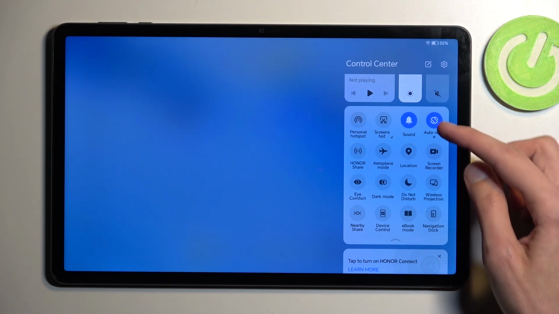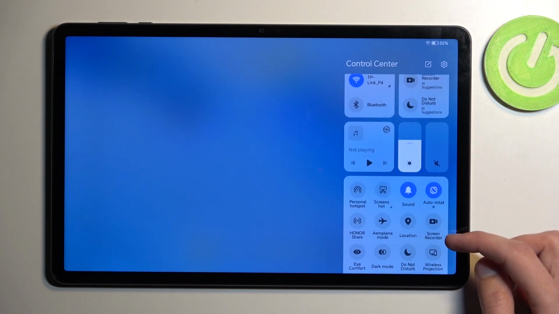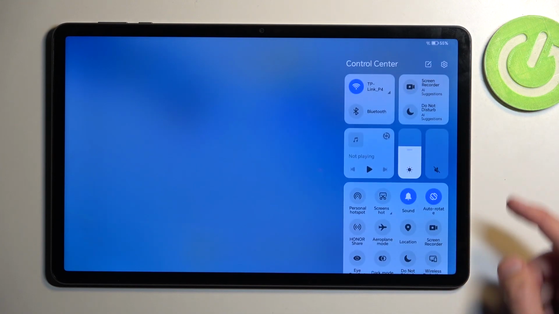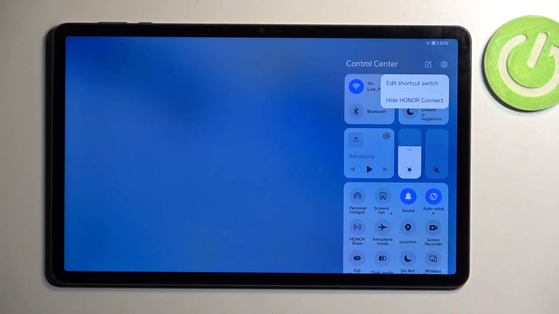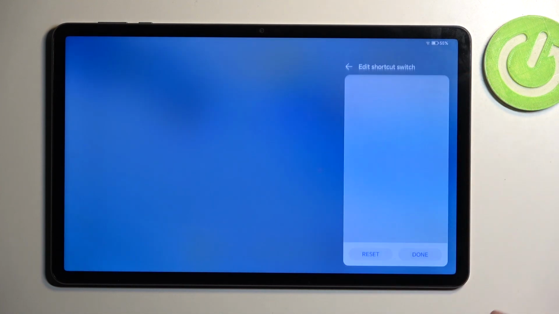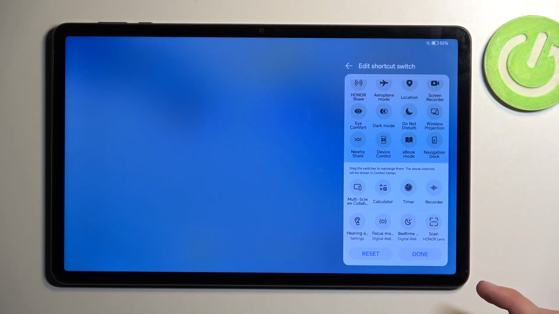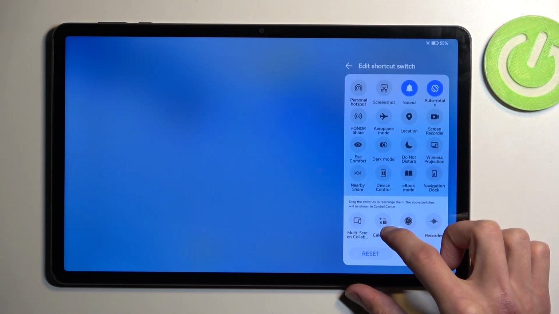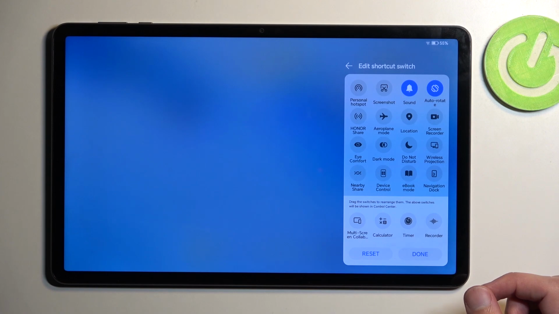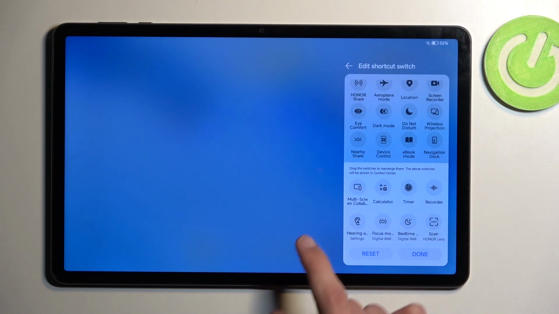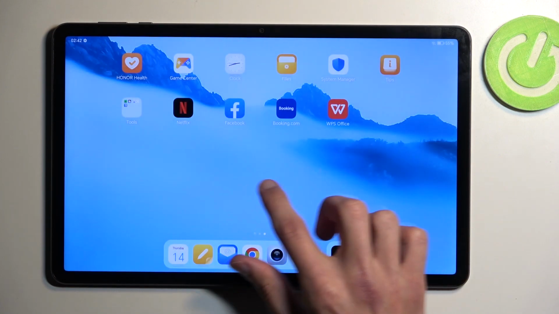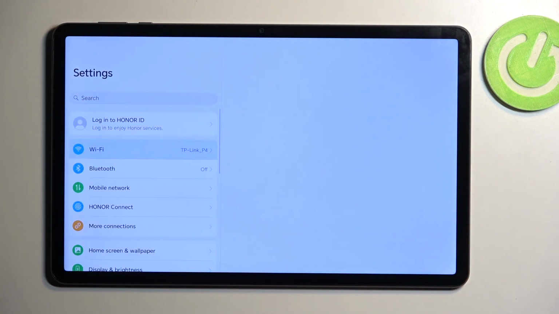Now, by the looks of it, I don't actually see it at first glance, so it looks like we might need to add it, and we do so by clicking right here on this box and then edit switches, and it should be somewhere below here, unless I am blind. By the looks of it, I am, or it's not here. Okay, so I'm going to assume that I'm not and there is no toggle, so let's open up settings.